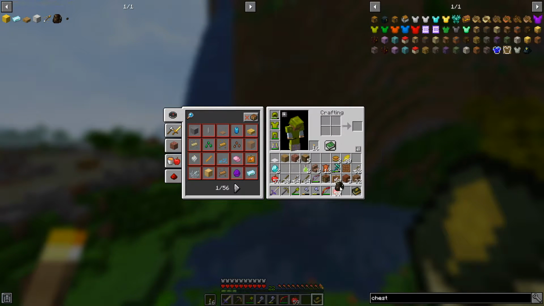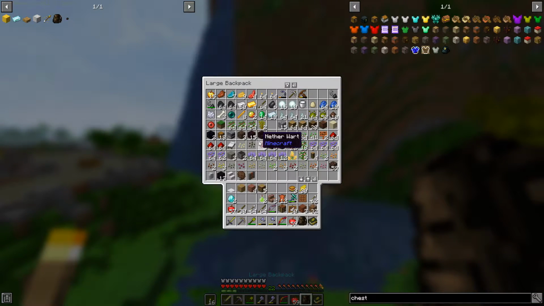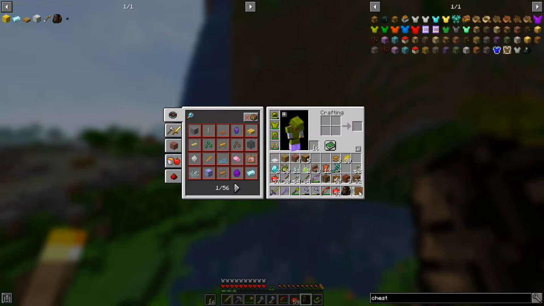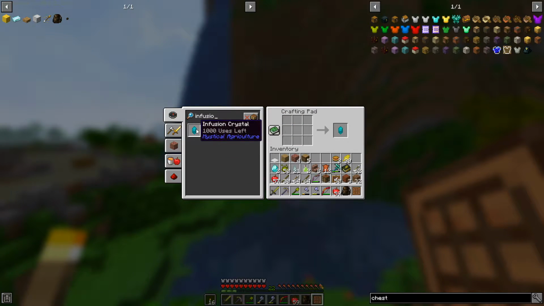I have diamonds. I don't necessarily have enough to make something, but I want to at least do this much. There we go. Yeah, I do. I surely do. So I want to make the infusion crystal. Infusion crystal. Boom. Infusion crystal. Bam.